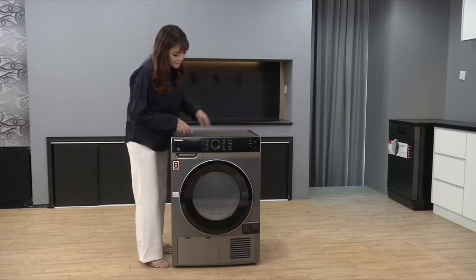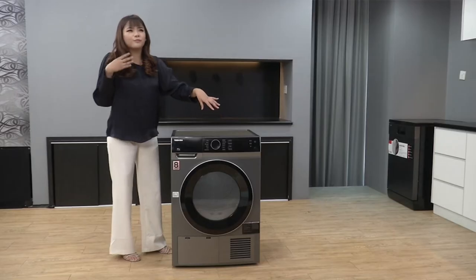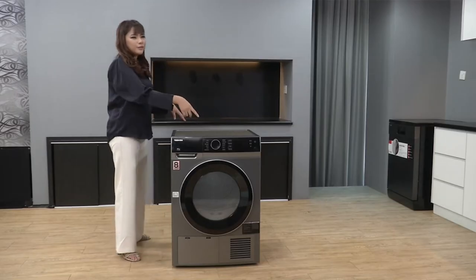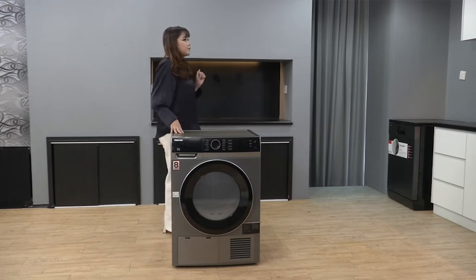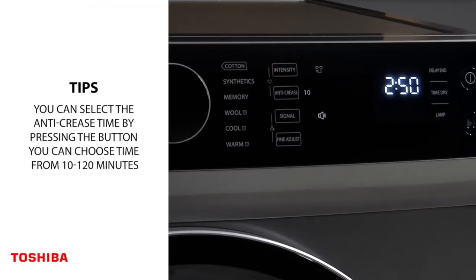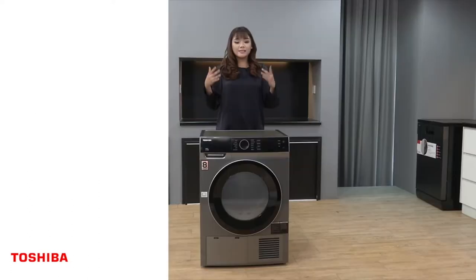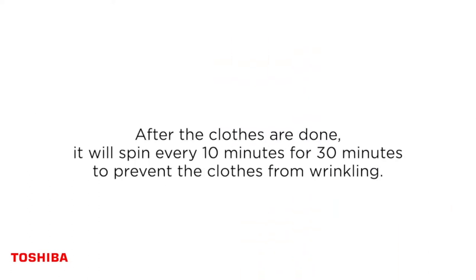This dryer has anti-crease. So if you guys don't know the meaning of anti-crease or what use it is, okay, let me show you an example. Let's say I have to go to work and come back late and there's no one at home that can take out my clothes for me. So I'm going to set the anti-crease for 30 minutes. After it is dry, it's still going to spin so that my clothes won't get wrinkled. So that's the use of anti-crease.